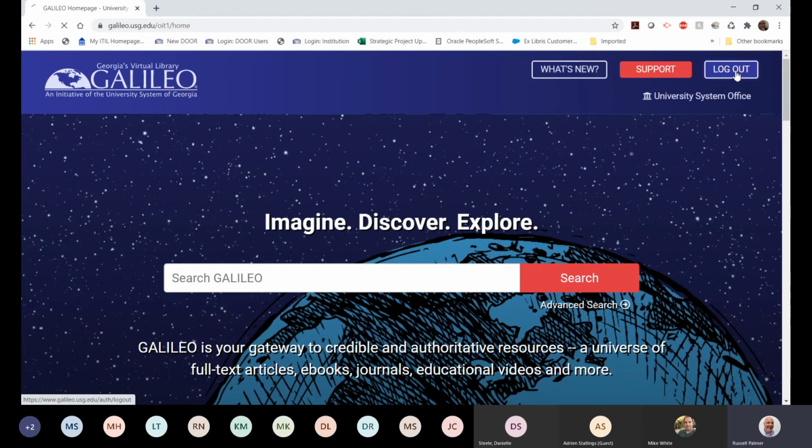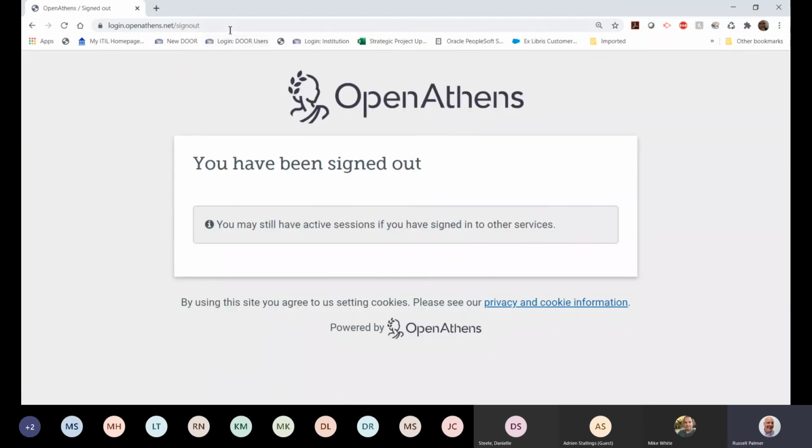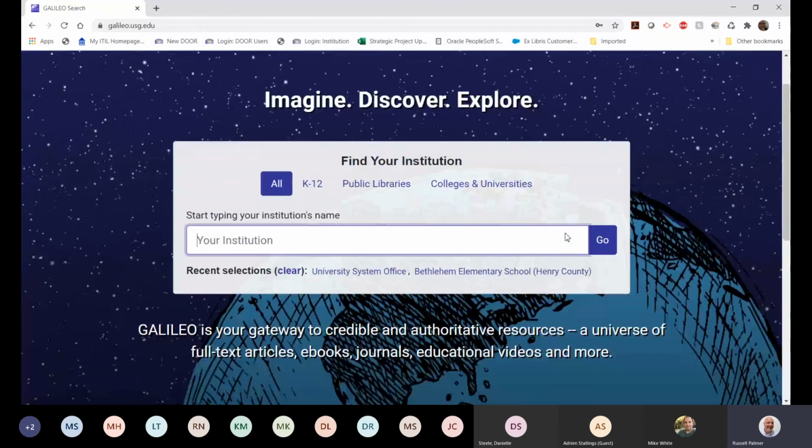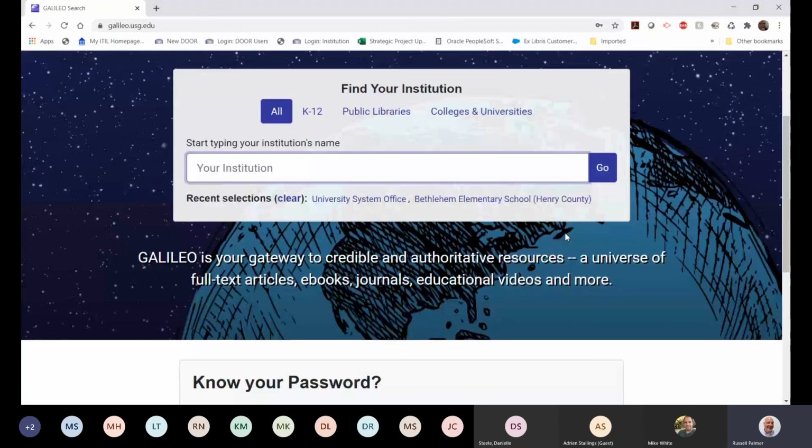And now I'm going to log out one more time, and then I want to point to one more feature of how this works. The other great thing for this, and this is designed to support people who might be, for example, I'm a K-12 media specialist. I'm enrolled in a master's degree program at Georgia Southern. And I like to use my public library, and I want to be able to easily remember the login pages for all three of those places, even if I am still having to remember credentials for different ones right now.